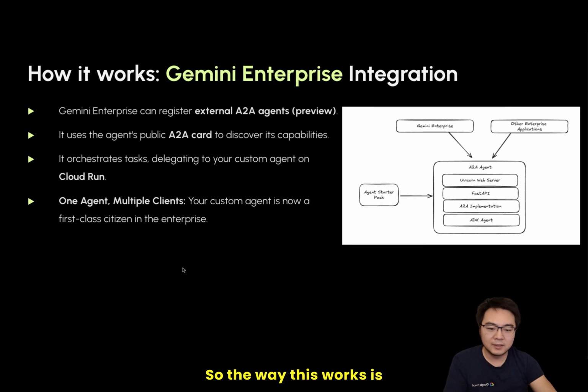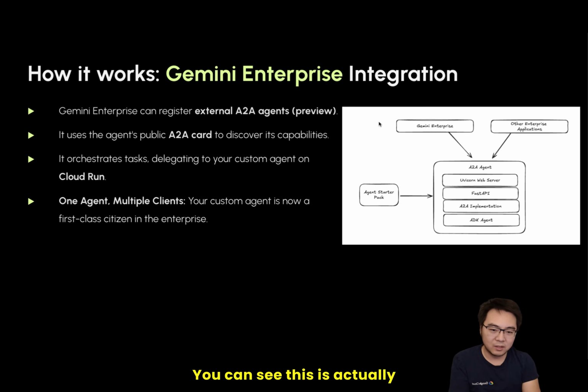So the way this works is another high-level diagram. So you still have agent starter pack. You've seen this in the previous slides. It builds the ADK agent boilerplate, the A2A implementation, the FastAPI framework, and then finally exposes it via the web server. So this is your A2A compatible agent. Now, we talked about the other ways, such as just using the simple requests library in Python to make calls to the A2A agent. But now you can also use Gemini Enterprise to talk to the same thing, right? There's no difference because both of these implement the A2A protocol, right?